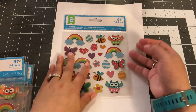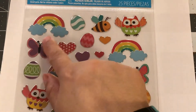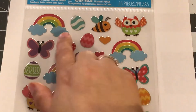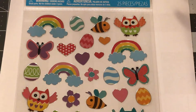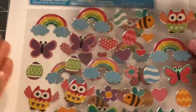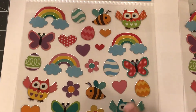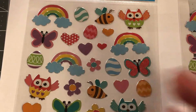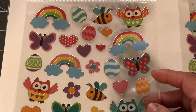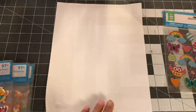First I picked up this set for 97 cents. I'm gonna get close so you can see — let me zoom in. Look at these rainbows with the clouds! I like those the most on this set. I picked up two just because of those rainbows — I was so excited. You get three on there, and the owls are already super cute, but I like the rainbows the most. So I got two sets of those.